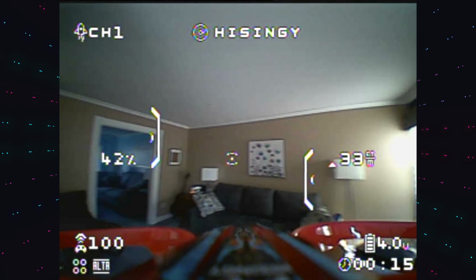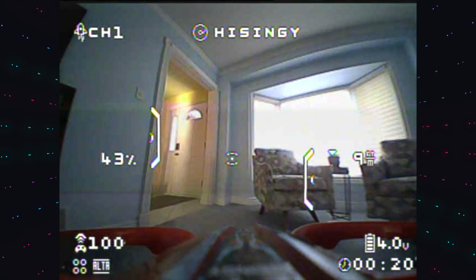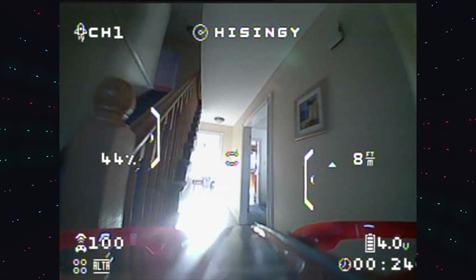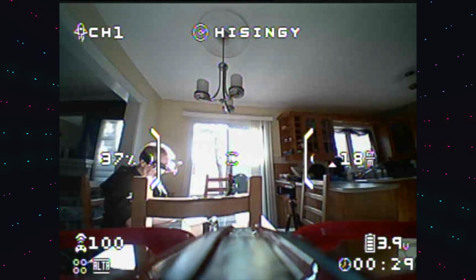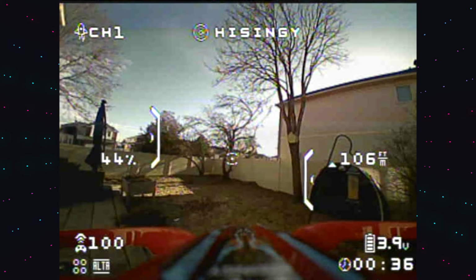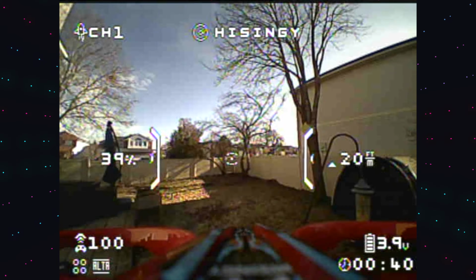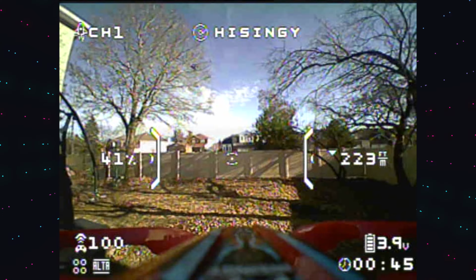You can already see the light a little bit, and we're going to come around and go outside. So let's go around and come back to me. You'll see the light just blinding me. This is why I've got my Fat Sharks on. And we just have to go this way, over the tables, right into the sunlight. There we are, now we're outside. And you can see it's kind of dark because the lens on here adjusts for the exposure. So it's very bright outside compared to inside. So there we go. You might see it looking a little different.